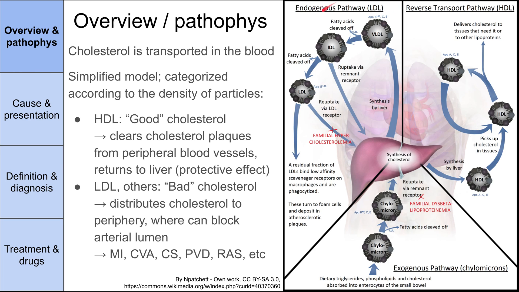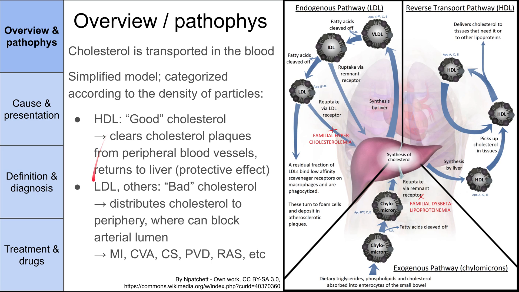In the other pathway, the endogenous pathway, there's LDL and others — intermediate-density lipoprotein and low-density lipoprotein. These are considered the bad cholesterol because they distribute cholesterol to the periphery where it can block the arterial lumen, leading to myocardial infarctions, strokes, CVAs, carotid stenosis, peripheral vascular disease, renal artery stenosis, and other problems with arteries throughout the body. So essentially we want pretty high HDL and pretty low LDL and IDL.